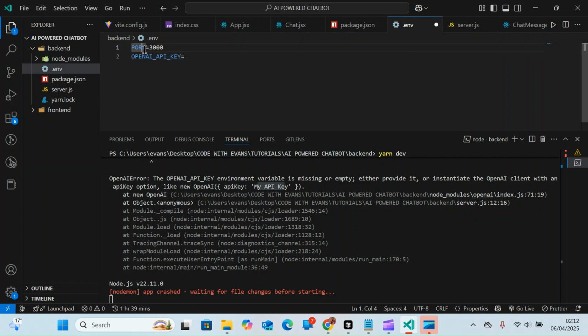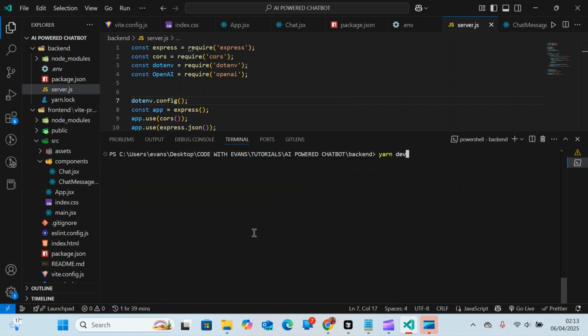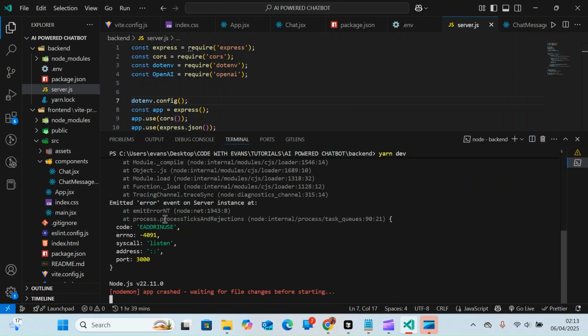You need the port, and also you need the OpenAI API key. Go to OpenAI, then get your API key. Then once you get your API key, you are going to add it right here. I'm not going to add mine for security reasons. I added my API key. Now I can test the application just like this.